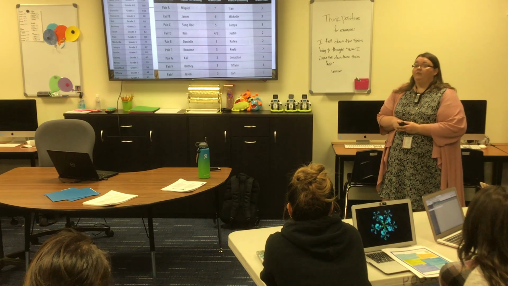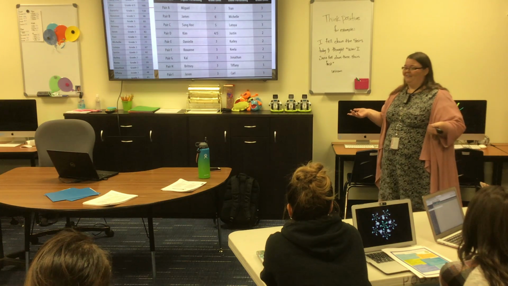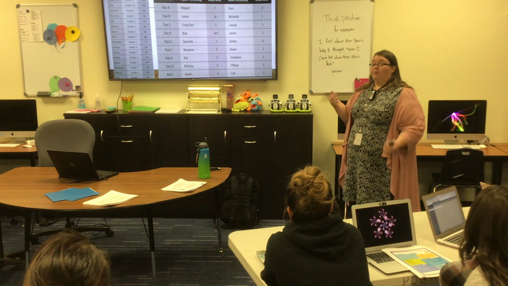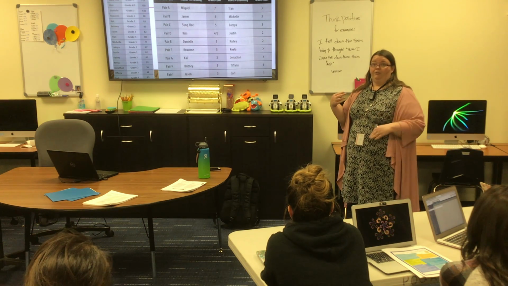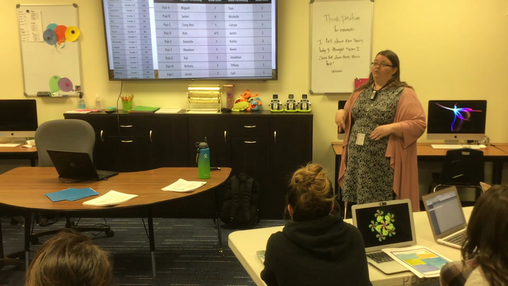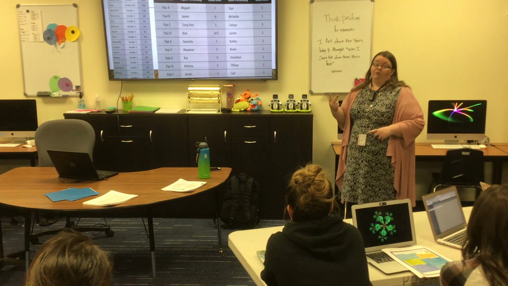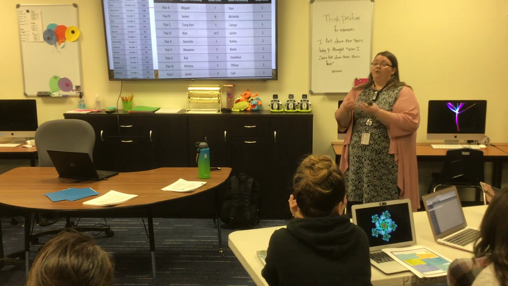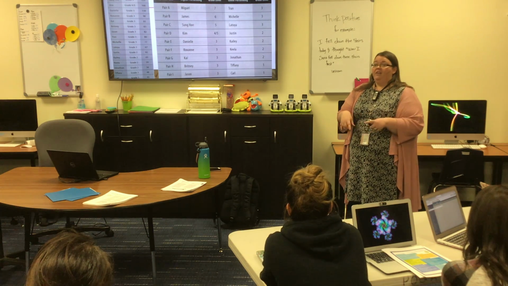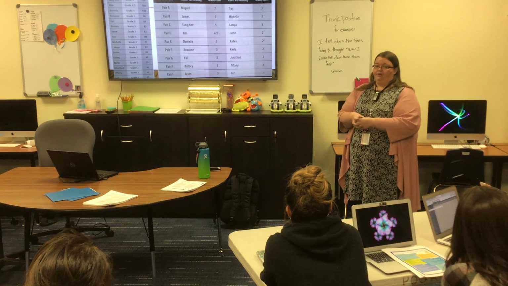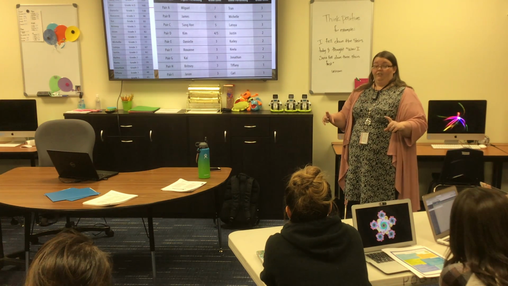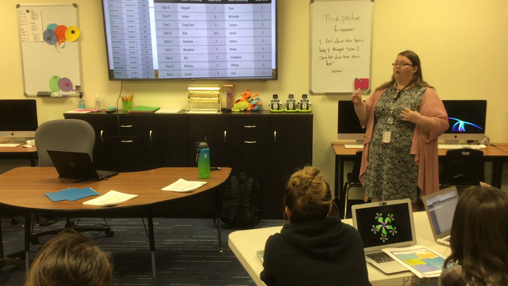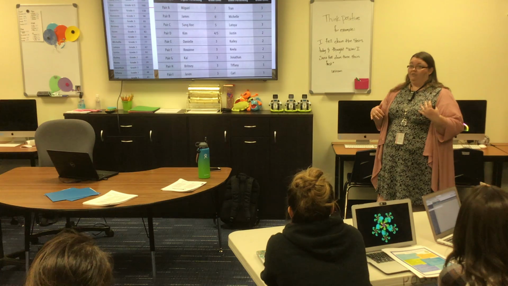We get asked a lot of times, what happens when we have an odd number in our class? In that case, you would make a triad. It depends on the makeup of your classroom, if you want 2 lead readers with a struggling reader, or a lead reader with 2 struggling readers. If you have 2 lead readers, they would be on the outside and your struggling reader would be on the inside, still one book. The student in the middle would be holding the book. If it's 2 struggling readers, you'd have your lead reader in the middle with the 2 struggling readers on either side. So again, it really depends on the makeup of your classroom and what pairing would work best.